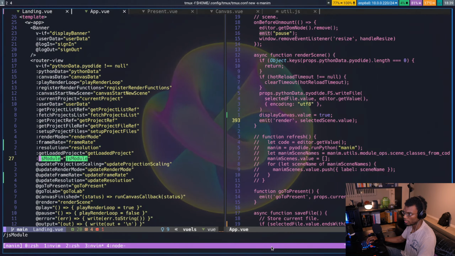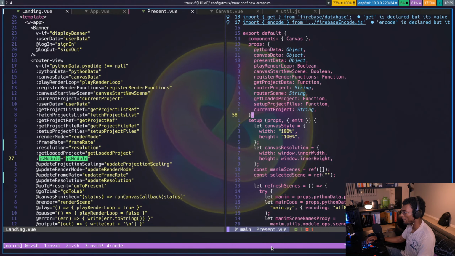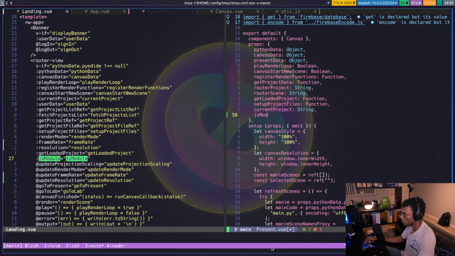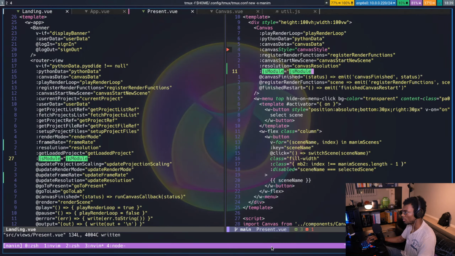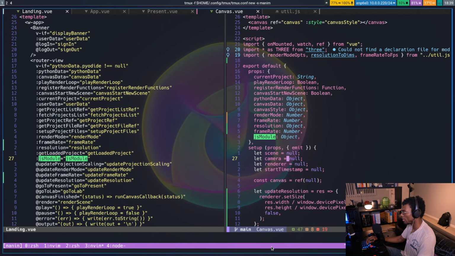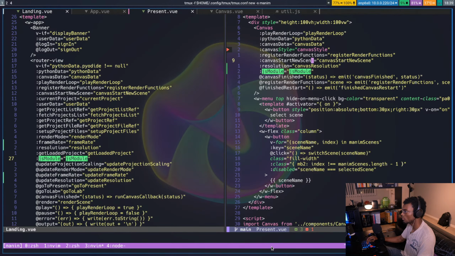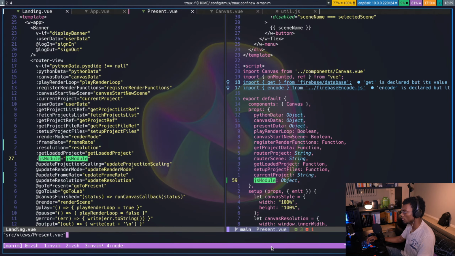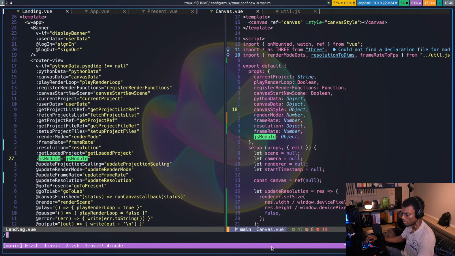It's passed here, and then that landing has present. It isn't passed here. So now it's passed to present, and now it's passed to canvas. Great. Hopefully that fixes that.